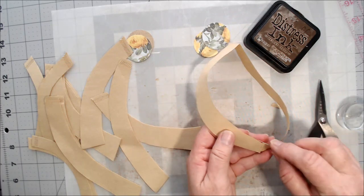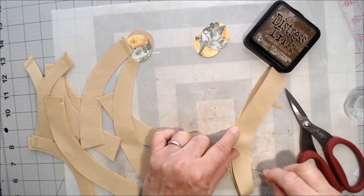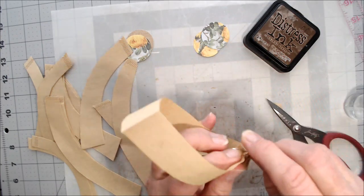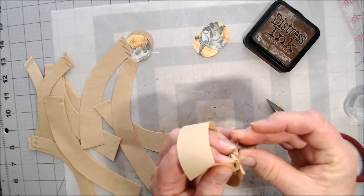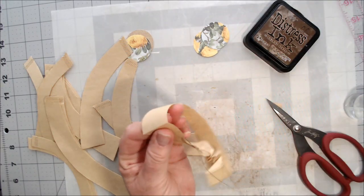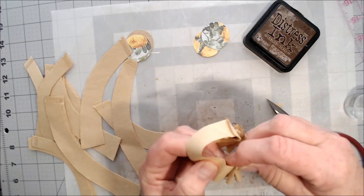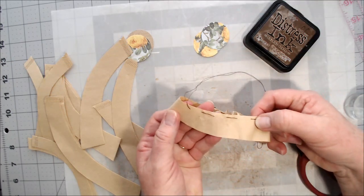And all I'm doing on the inside, like this was the top of the filter, I'm going to stitch right here, okay, on the inside of the curve. I'm going to put my knot on the inside. And I'm going to do really big stitches. Now, if we get around and decide this is just too much, then we'll just cut it down a little bit. So I'm just stitching through the coffee filter with pretty large stitches, because the stitches are going to kind of equal your flower petals, and if you put too many stitches and put them too tight, it'll be very hard to gather. So you see how big my stitches are?